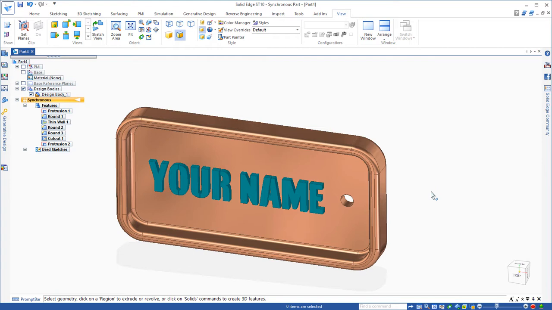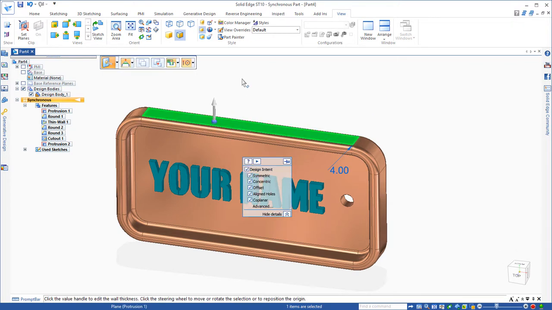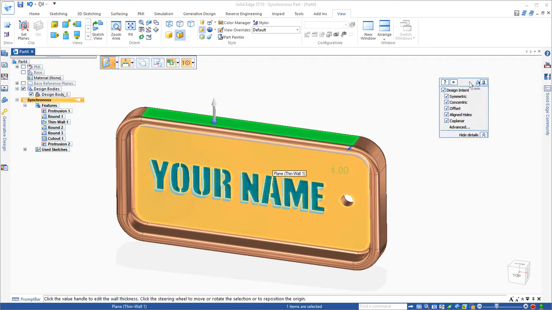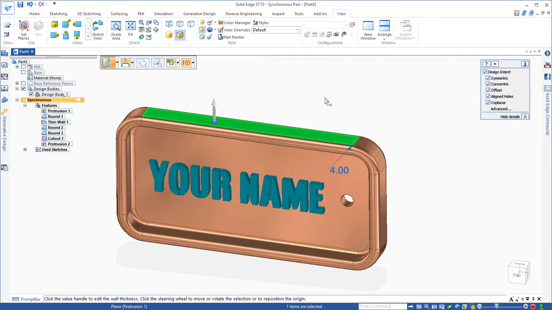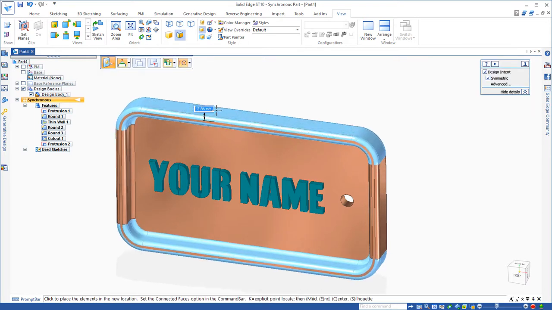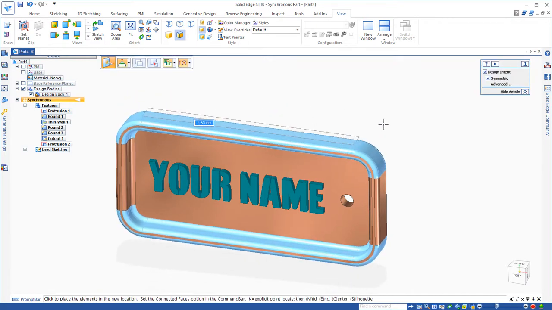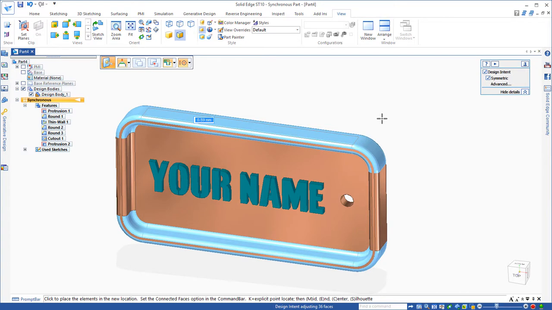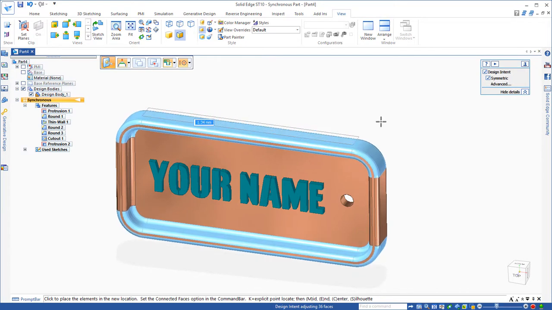If you want to make some adjustments, you can do that using Solid Edge's synchronous technology. And what that means is if I click on a face, and you can see that I have this design intent panel, I'm going to move this out of the way. We designed this centered about the base coordinate system, and one thing that Solid Edge will find automatically is symmetry, which means if I click on this arrow to change the height of this box or this rectangle, you can see that it changes symmetrically.